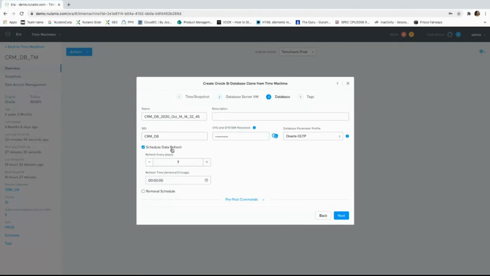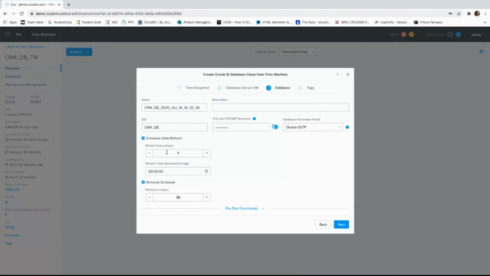Two cool features: schedule the refresh and removal. Some of the pain points that we've seen in the field is, sometimes the database VMs sprawl and nobody knows what they were created for, and they tend to forget. So let's say you have a consultant that is coming for 15 days and he wants access to your databases to take a look at, I don't know, normalizing your tables, right? So you can just leave a database there for 20 days because he's going to come in a couple of days, and he might need a couple of days extra. And you can say, let's say I want Era to refresh this clone every day at midnight, right? And Era will take care of that. So now it is completely and fully scheduled. I don't have to do any hands-on.